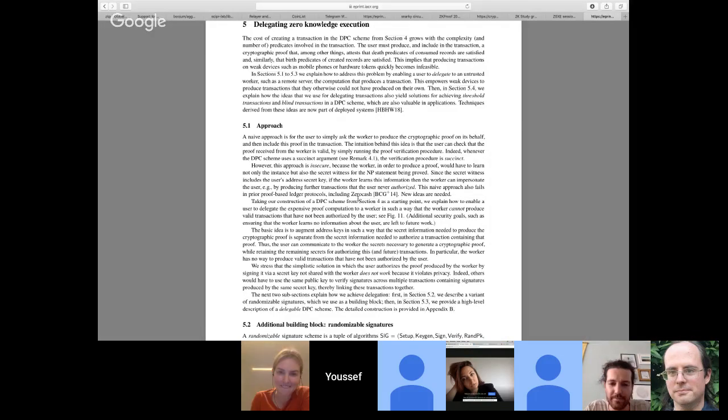Okay, so just to put a context into this delegated DPC, their solution in ZEXE is to do a proof of a proof. So you have a universal function, and then you have user-defined functions incorporated within data, and you need to do a proof of a proof. You do your zero-knowledge proof of chain, and then you do another proof that proves the correctness of verification, and you upload this second proof into the ledger. So there are other challenges. We've talked about how you can do recursive SNARKs and stuff.